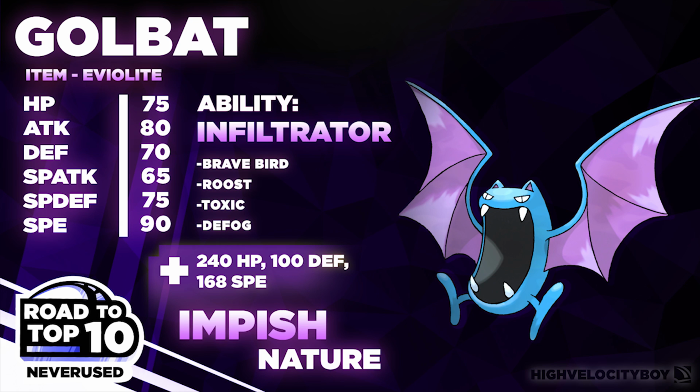I like Poison Fang a lot because it can't be stopped by Taunt, and it also can poison Xatu, which is a big thing. But I don't think the team is that weak to Xatu. Honestly, Comfey beats it. 1v1 Palossand beats it. Slowking can beat it. Heliolisk beats it. Pangoro just needs to watch out for Dazzling Gleam. So I don't think the team is that weak to Xatu that I have to use Poison Fang.